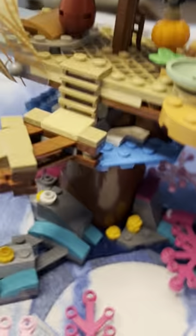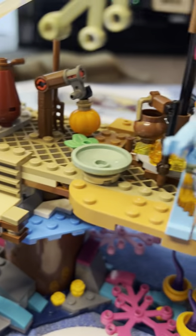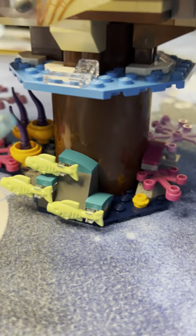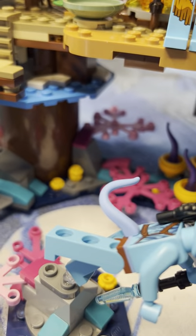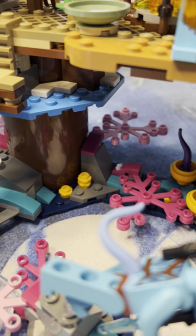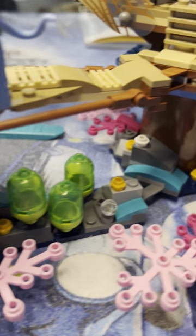But look at this detail on this thing — it's just insane. And this is above. Like I said, I've got two planes here. I've got that plane, and then I have the plane that's underwater. And all this detail — let me try to get my camera to focus. There we go. And all this detail on here — look at it, it's just insane.